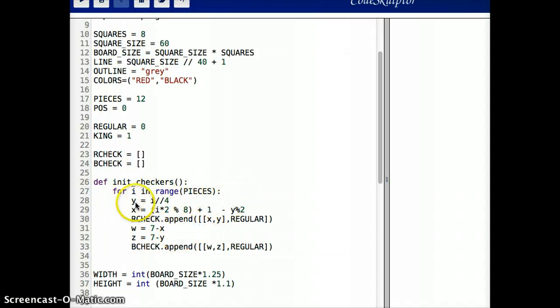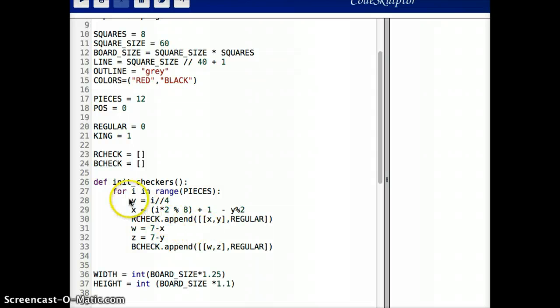So how do I start? I'm going to iterate over the number of pieces. You see here, I'm appending 12 checkers to this one, and I'm appending 12 checkers to that one. So what is a checker going to have? A checker is going to have an XY coordinate. I haven't finished the program yet, but I think it ends up being simpler if you capture the checkers as where they are on the board rather than where they are on the canvas. So each one is going to have an XY position of a board, so a row and a column. I'm just going to stick with zero through 7 rather than 1 through 8 because this is Python.